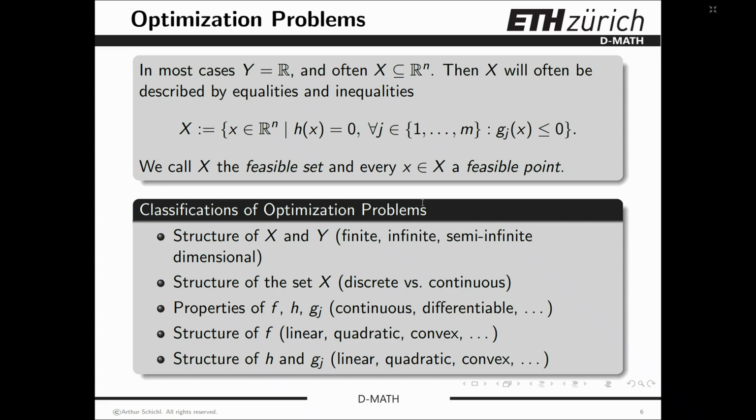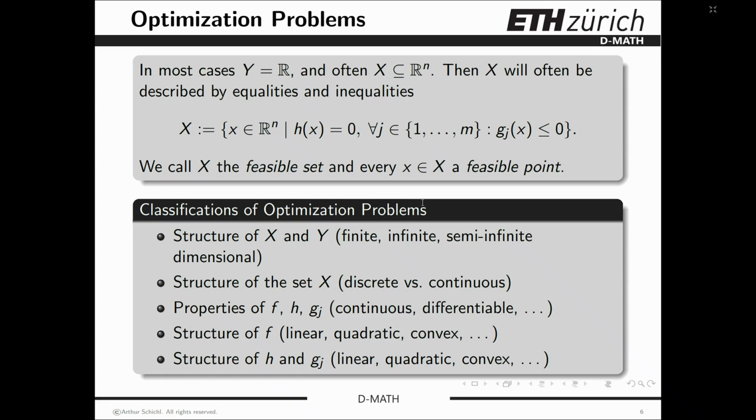And then there's a particular class which will be important for this talk, which is finite dimensional linear optimization problems. That means that the objective function we try to minimize is a linear function with values in R, so a linear functional, and all the constraints are linear too. That means that the constraints we consider are of the form, for example, if we are in a three-dimensional vector space, 4x plus 3y minus 2z equals 0. This is, for example, a linear constraint. And if we have a finite dimensional vector space, a linear functional to minimize, and a finite amount of these constraints, this is called a finite dimensional linear optimization problem.